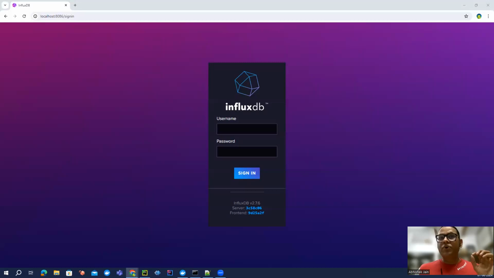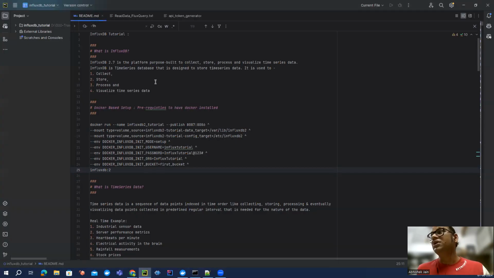So how we are going to progress in this tutorial series is I'm going to install or set up InfluxDB with the help of Docker, so that this tutorial series will be applicable for all kinds of operating systems. But if you don't have Docker, you can just go to the InfluxDB website and find the corresponding installation based on your operating system. But I would highly recommend, if you want to follow along with this entire tutorial series, use Docker so that it is very easy for you to follow along with whatever I'm going to explain. In that way, learning InfluxDB is going to be very easy, interesting and enjoyable for you. So I just kept some notes from the website.